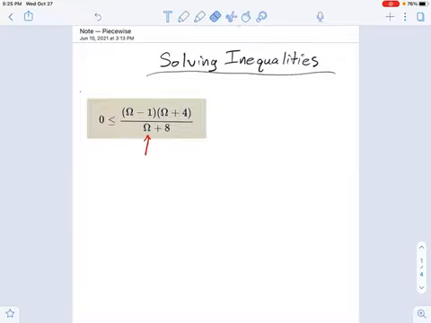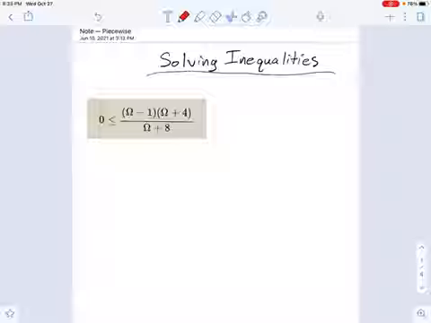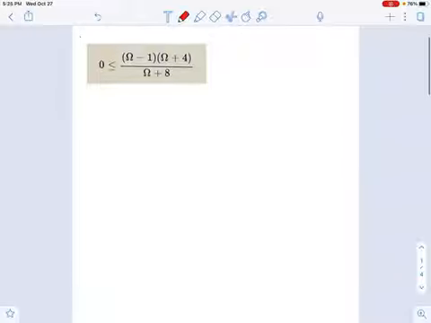So we don't know whether omega plus 8 is positive or negative. If it's positive, the inequality stays like it is. If it's negative, the inequality flips, which means if I just go ahead and multiply, I don't know which way the inequality is going to be facing. So we're stuck unless we use a sign array or graph it. You could always graph these things and solve them that way, but I'm going to use a sign array and do this algebraically.